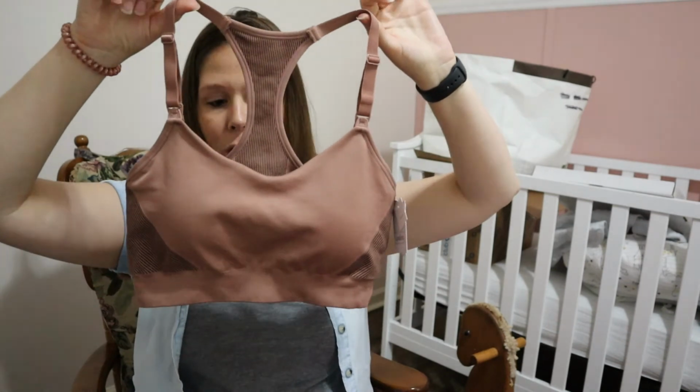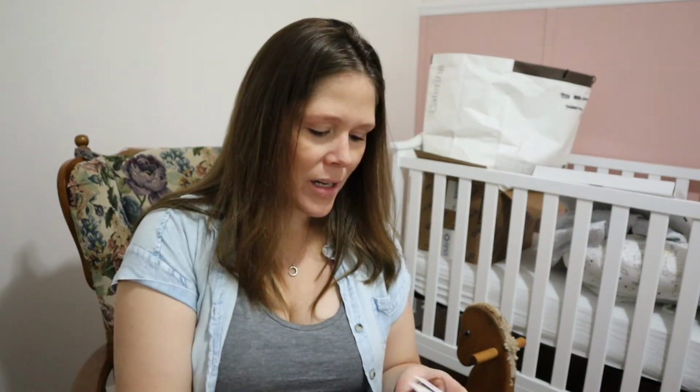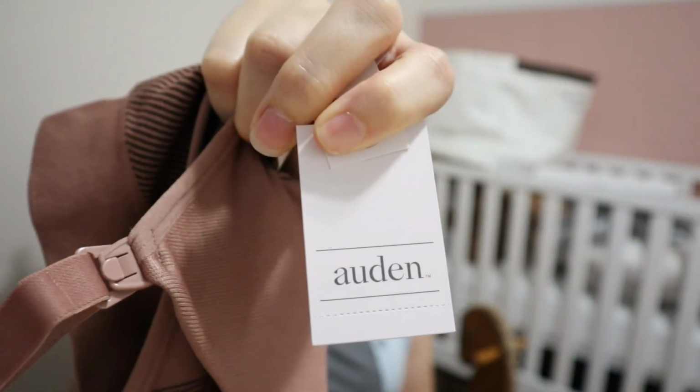And then I went to Target next to use my gift cards, and I picked up these sheets, and then I got a nursing bra. I needed a new nursing bra that I could wear in the hospital. It's kind of a treat yourself type thing. So with a tank top and some shorts, I'll at least be covered up and able to nurse as needed. This is that Auden brand. And I tried it on. I actually am very excited about this. So those are the purchases I made today, and I'm feeling like this room is really starting to come together.